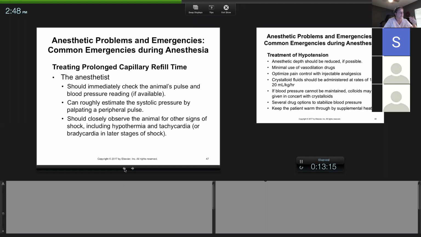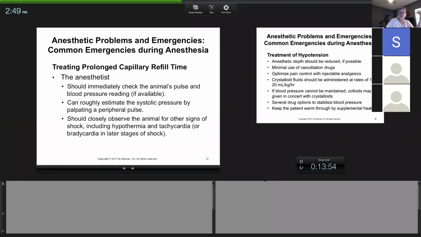So, palpate a pulse, feel for the femoral pulse. Remember, the other thing is when you guys are in surgery, if you can't reach the back leg because they're draped, when you open their mouth, you can feel on the bottom of their tongue, because they'll be in dorsal recumbency, there is a lingual artery, and you can put your finger on it and feel for a pulse. Like I said, I've bumped surgeons out of the way and said, I've got to feel a femoral pulse, and I can reach my hand under the drape, not the surgical field, but I can reach up and feel a femoral pulse.